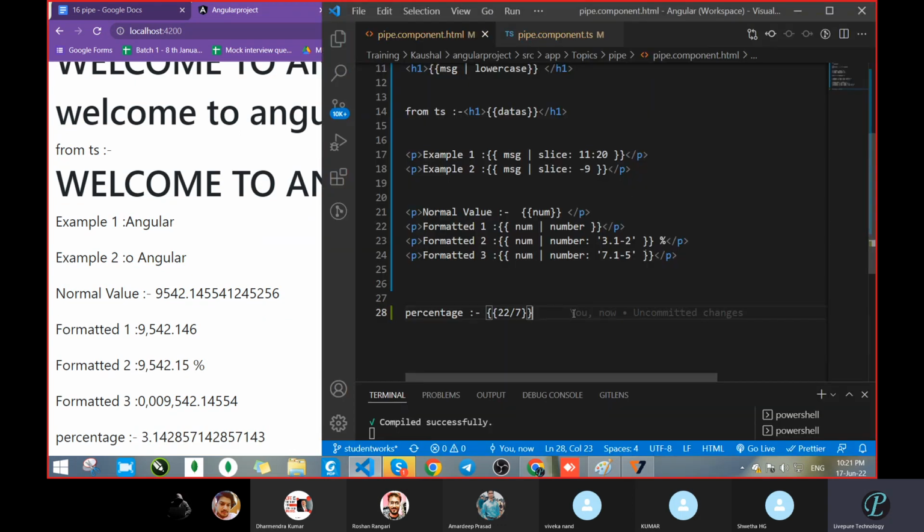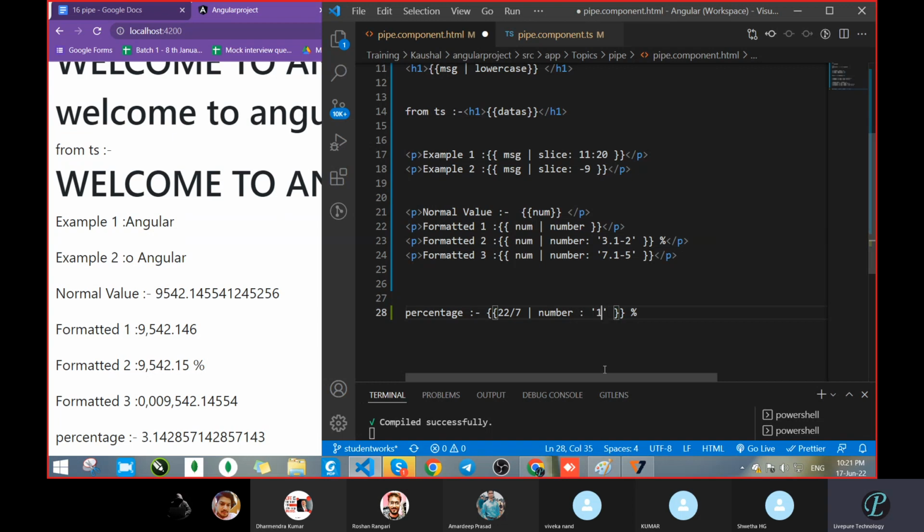I want a percentage, so add this percentage. I want only 2 decimal values. What will we do? We will use the pipe, and after that we will pass a colon, and pass how many digits we want, in single quotes, and pass the value.